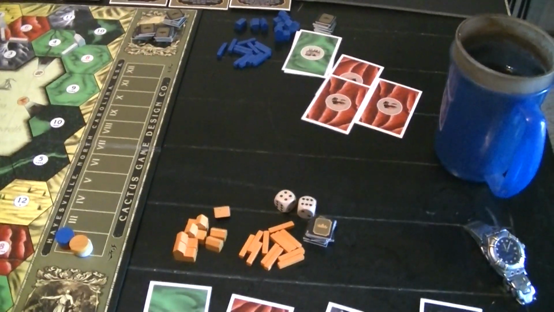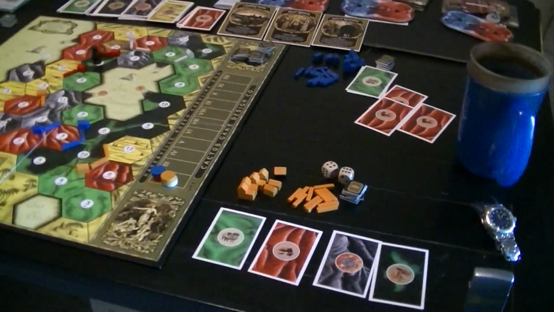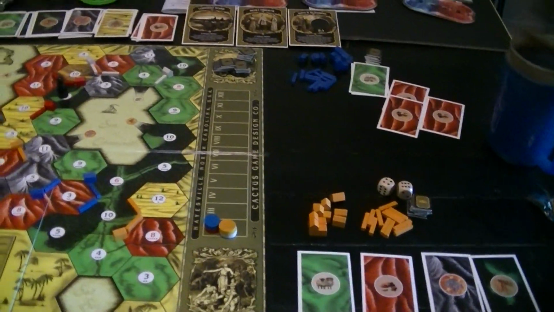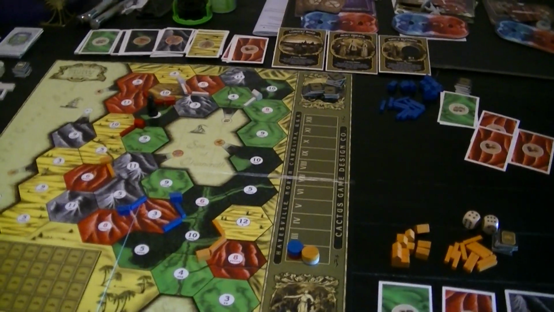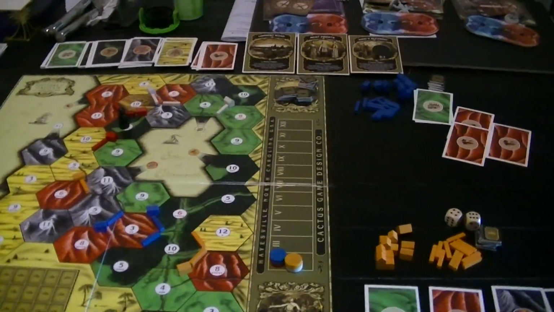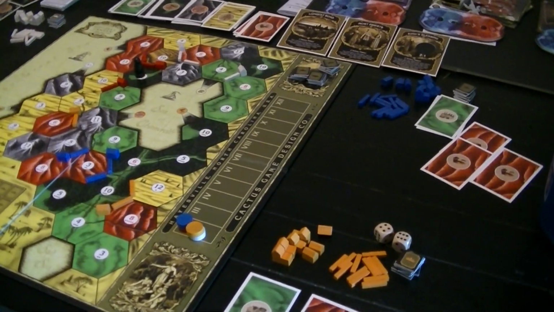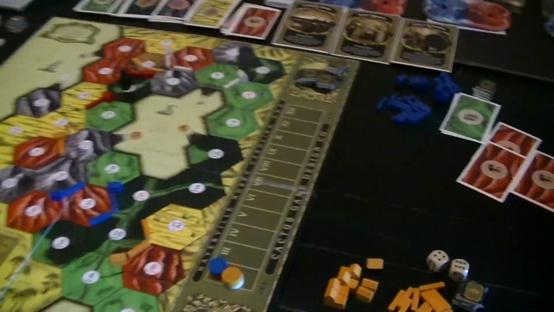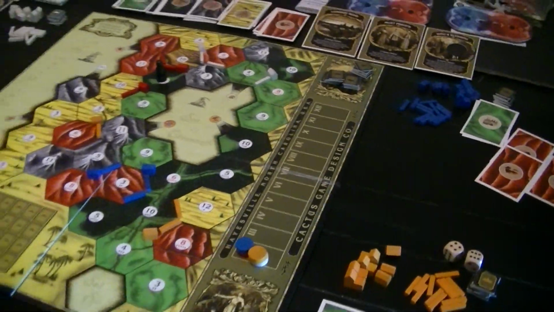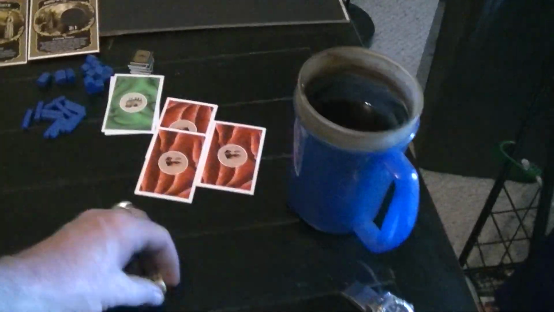Back over here, what does he have? He has a desire for grain if he can get it. I doubt that I can. Maybe if I offered a whole bunch of stuff, I could get it. I don't really want to build a road because I want to build this location. So I'll pass.